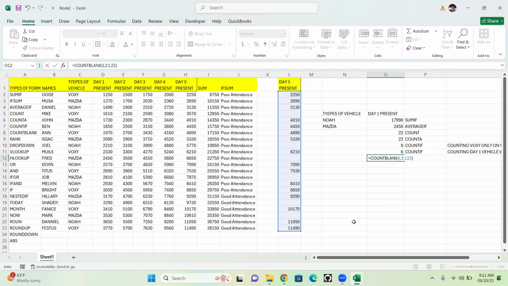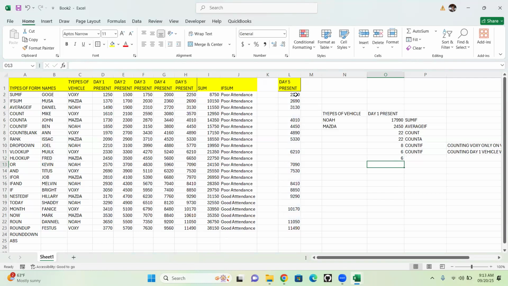Automatically the formula will display for me the number of blanks on that column without me physically counting manually like 1, 2, 3, 4, 5. So I just write equal to COUNTBLANK, highlight the column that has those blanks, then press enter. You see we have 6 blanks, like 1, 2, 3, 4, 5, 6 in that case.